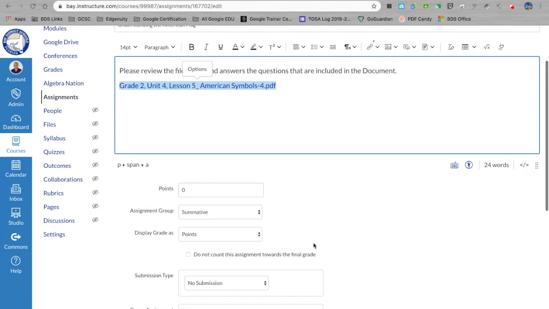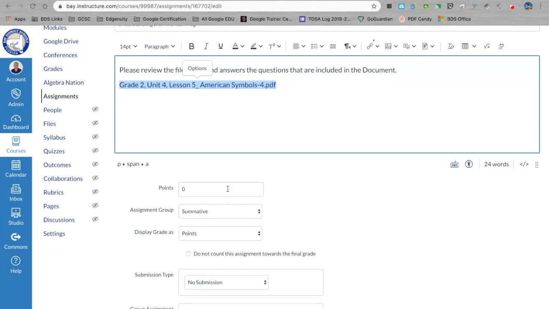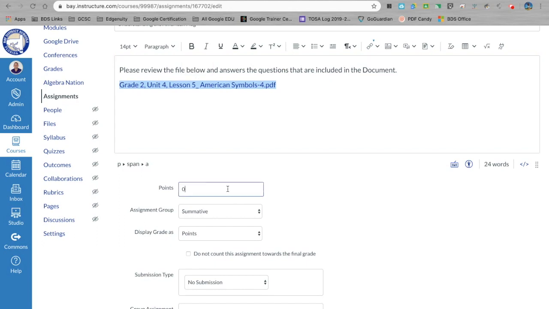So to finish up this assignment, I'm going to go through and fill out the information and assign a point value to the assignment. In this case, we'll make it worth 100 points. I'm going to choose the assignment group. In this scenario, in this course, I've set up assignment groups. This would be like your formative, summative type assignments. If you've not done that, you can certainly do it from this screen here by selecting New Group.